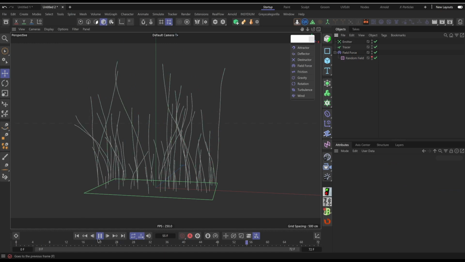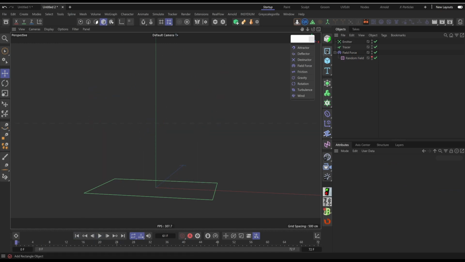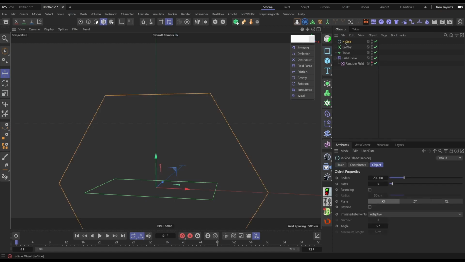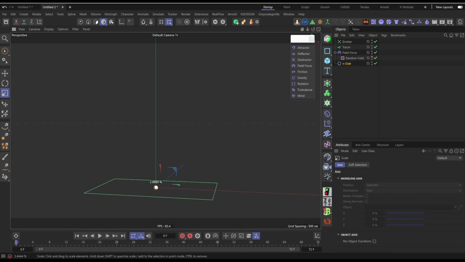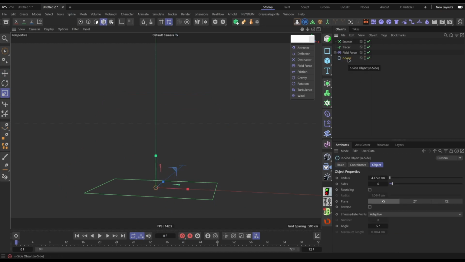And then what we want to do is mesh it. How we are going to mesh it is we are going to use a spline. So let's go to rectangle, spline. You can use a square, a rectangle, a circle, an inside, any one of these, whichever ones you like. For this example, I'm going to be using an inside. It is going to create absolutely huge, so let's reduce its scale. And then what we want to do is create a sweep.